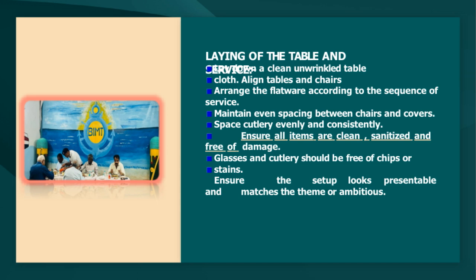It's important to maintain even spacing between chairs and covers, ensuring each guest has enough room and the table looks balanced. Similarly, I space the cutlery evenly and consistently, which contributes to a tidy and professional appearance. All items, glasses, and cutlery must be spotless. I check that they're clean, sanitized, and free of any damage like chips or stains. A damaged or dirty piece can detract from the overall presentation and make guests uncomfortable.